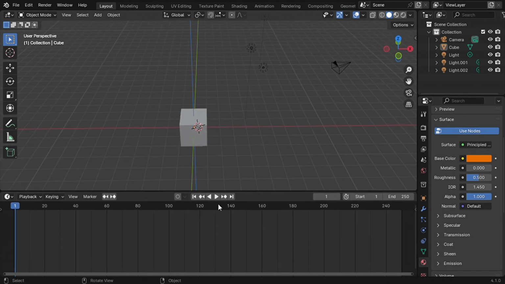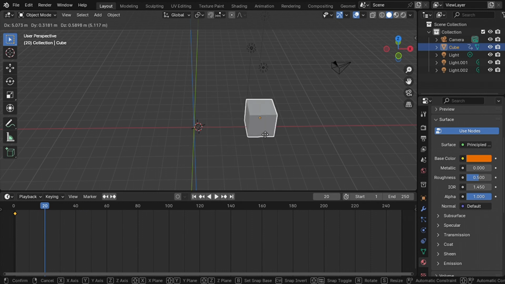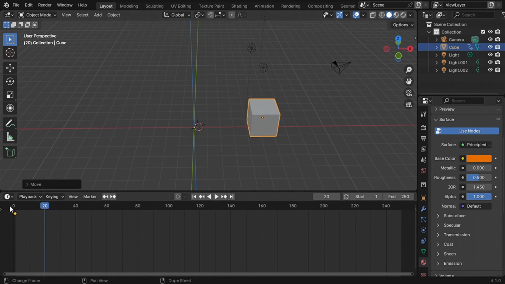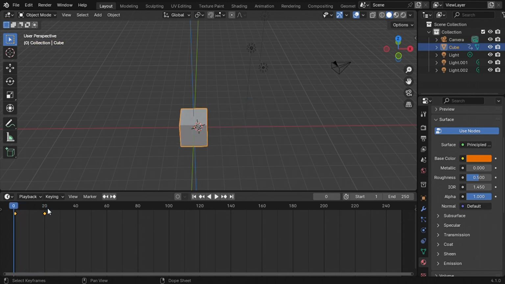That's why you set keyframes to decide how your objects move in your scene. So let's say you want to move the cube. You press insert, you see an orange diamond here. Now let's come to frame 20 and move the box to the left. So it means from here to here, the box moves from here to here. So you press insert, another diamond will be set. Now you can press play and then your box would move to that position. We'll get more into that in the future.